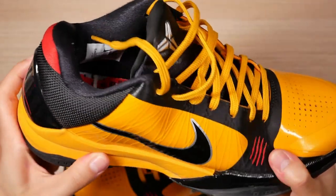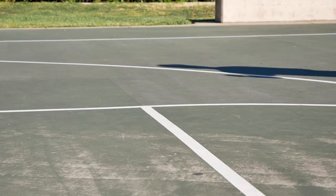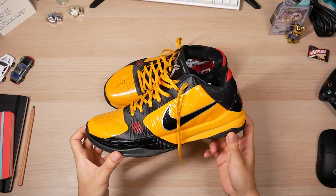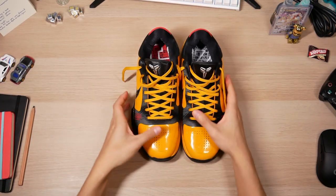Such a good colorway. These weigh like nothing. It's an extremely light shoe. Got you feeling super quick. All right, now moving on to the fit.